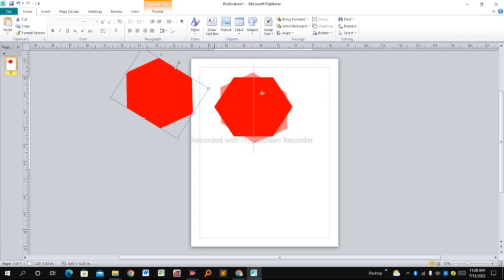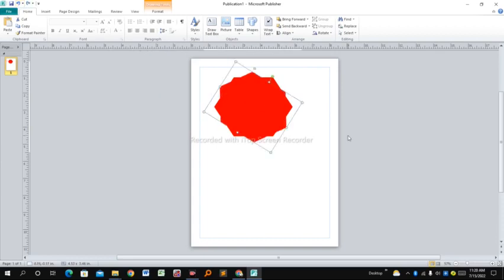So we're going to undo. Undo, move it a little bit, just to make sure that everything is perfect. Now we have our two shapes perfectly aligned.